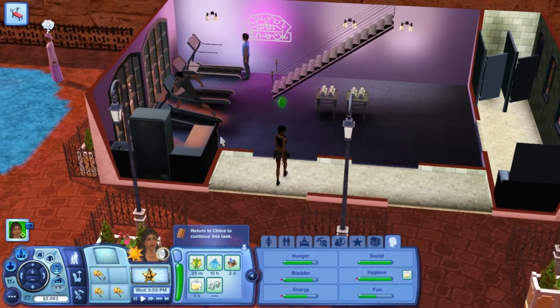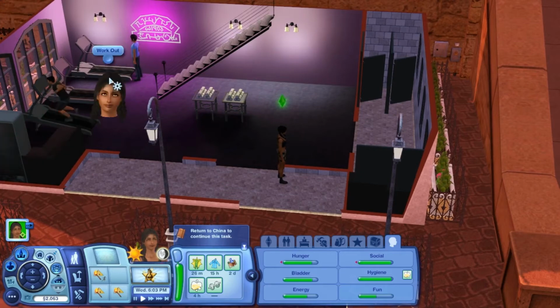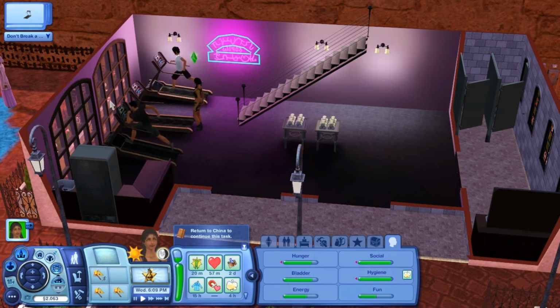So here we are at the gym. We can at least go on the treadmill, work out for a bit, work on that skill, which will probably help with world adventures anyway when we are exploring tombs. At least this way we can be super athletic. This little gym is really cute.